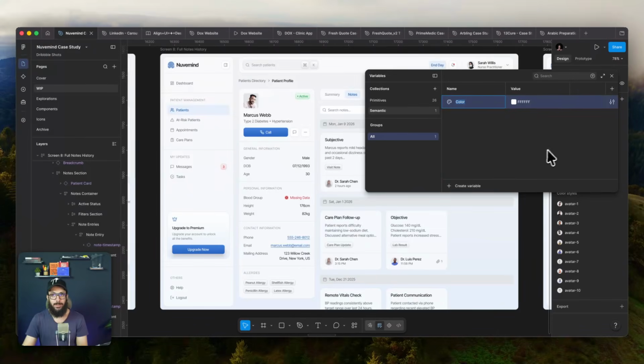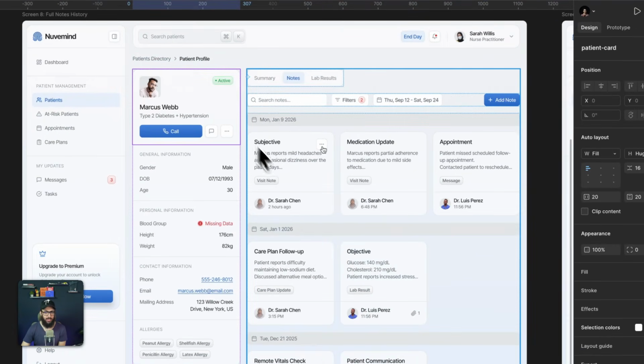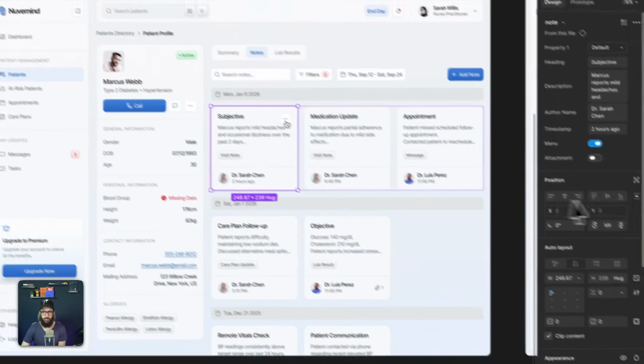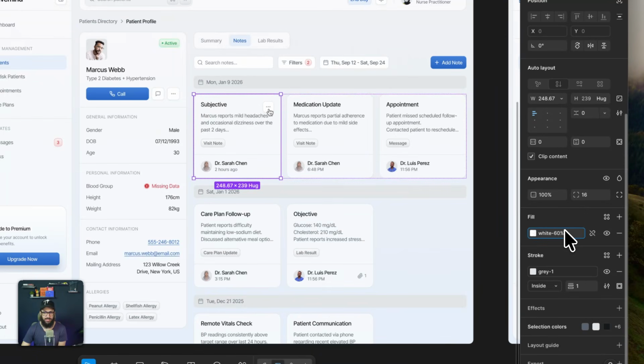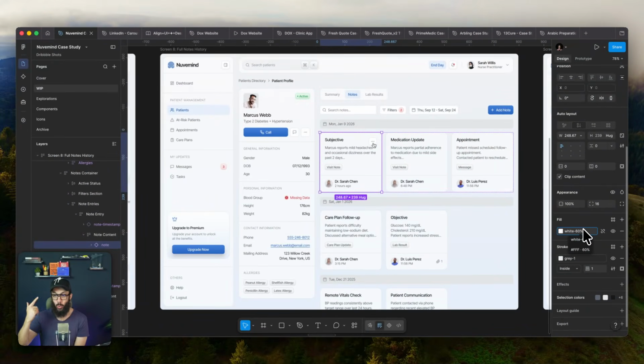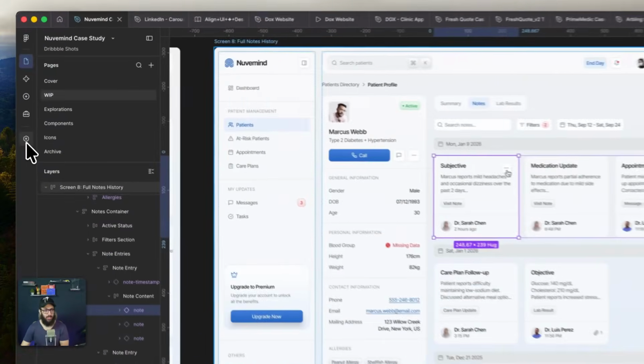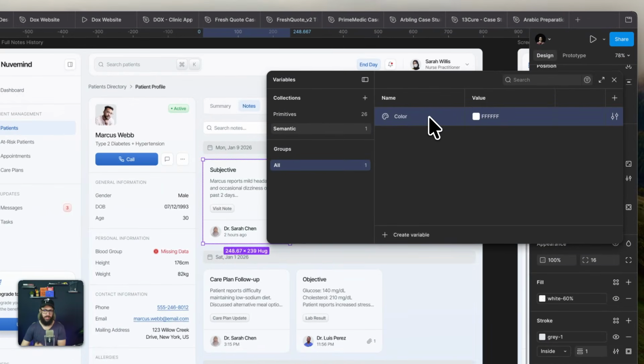Very similarly, let's say we have a look at the background of the card. It's white 600. Now, if a new designer comes in and is creating a card, we don't want him to think, okay, I'm going to go back to the previous screens and figure out what exactly the background for the card is or something along those lines. No, that is weird. We don't want people to do that. Rather, we're going to be defining our tokens in a way that is much easier to understand.